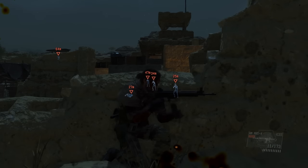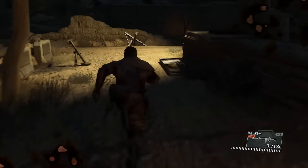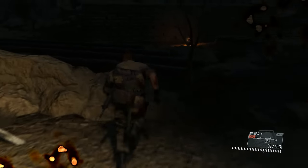Let's reload. Oh shit, they sure do. Let's get the hell out of here. I'm running. Bail! Bail! Abort mission! We killed that commander. So, kind of a success.